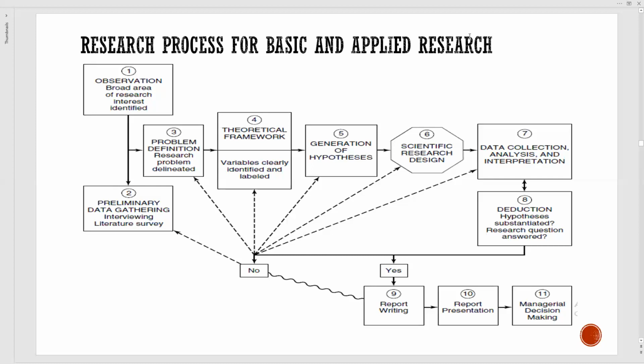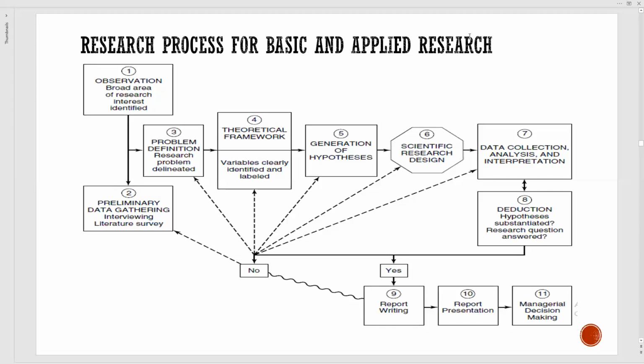For instance, my area of research is human resource management. And within human resource management, I'm interested in working in leadership. And within leadership, you might be interested in a particular area. So leadership is obviously a very broad area of research that we are interested in.